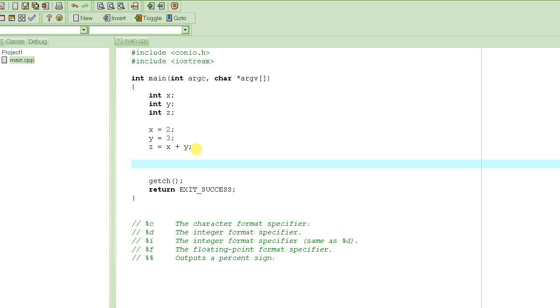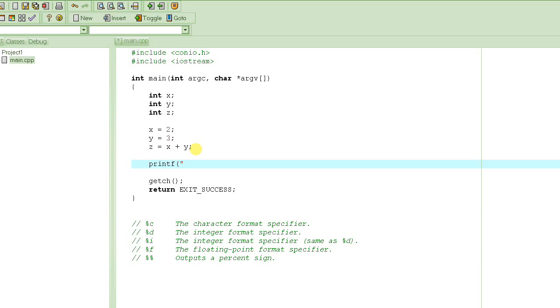Whenever you have to output something on the console, you have to use this function. Don't worry about what functions are, we are going to cover it later on, but just remember that you have to write printf as it is shown on the screen right now, and then parentheses, and then quotes. You have to write everything in quotes that you want to be printed as is.